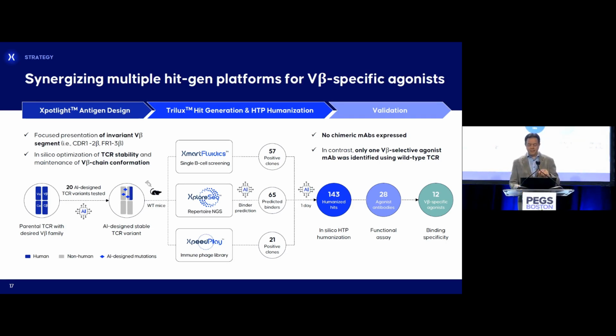From this specific case study, you can see the number of clones that we pulled out. So here we had over 140 different sequences. And what's unique that we recently started doing over just the past year is a process of high throughput humanization. So we take the mouse sequence at that earliest stage, as soon as it's identified as a potential binder, and we humanize those molecules in one day. So we use our AI platform in conjunction with some other expert knowledge, and we're able to humanize these molecules at the earliest stage once we have those sequences. And the significance of this is that we don't have to express the chimeric antibodies anymore. So we don't express the chimeric antibodies and then slog through a screening triage to get to your final hits, and then go back, humanize those final hits, and then have to repeat all of that work to confirm that activity. We just humanize right from the beginning.